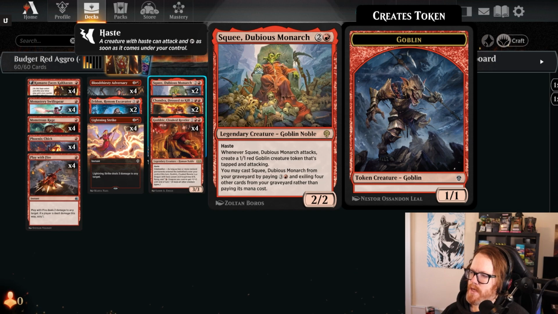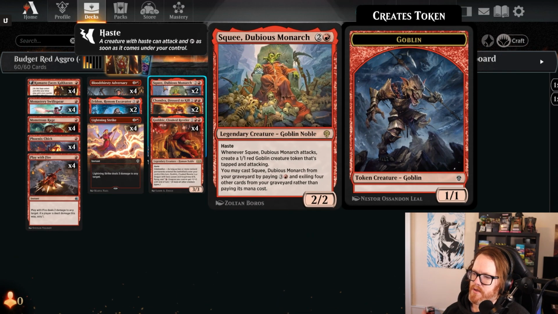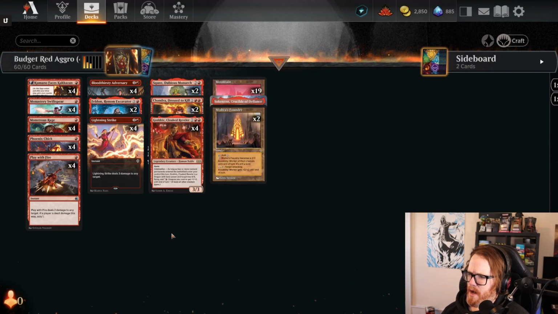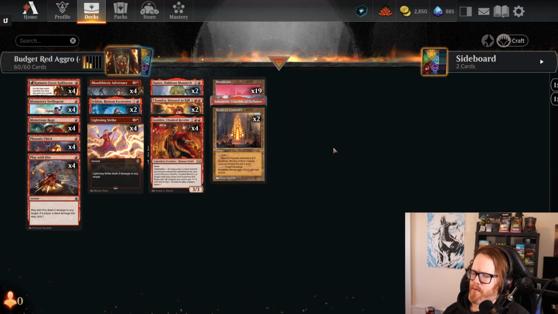We also added in Squee, because Squee pairs very well with Godric. With these two together, the Squee token then causes Godric's trigger when it comes into the battlefield. If Squee came into the battlefield during the turn, you immediately go to the combat step. Other than that, the only other changes to the list is that we added in Sokenzan to the mana base, and we also added in Mishra's Foundry, as this is another card that adds additional pressure, because even though it doesn't produce red mana, it can become a 2/2 Assembly-Worker creature token that's still a land, so it helps us keep the board wide or keep being aggressive, because we can turn this into a creature and also attack our opponent's life total.